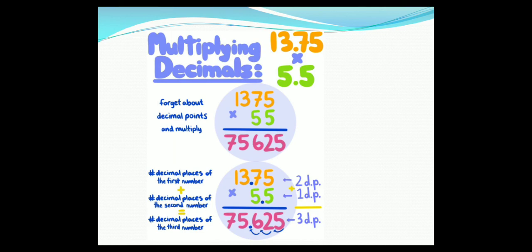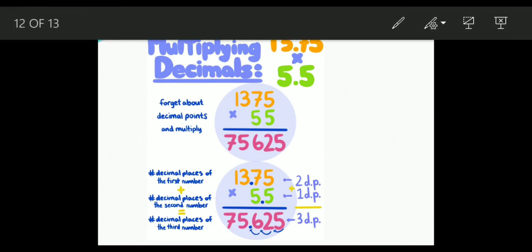If I'm going to multiply 2 decimal numbers, in the same way, first don't see it as a decimal point. You can see I have written here, first write it as 1375 into 55, and multiply like a normal multiplication. Once you are done with multiplication, see how many decimal places should be kept. Here it is 2 numbers, here it is 1 number.